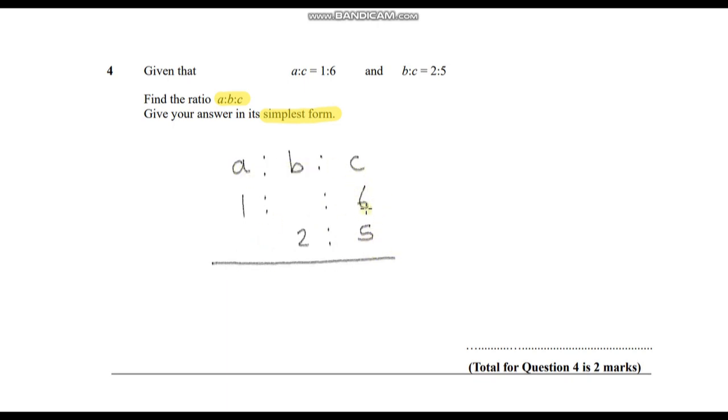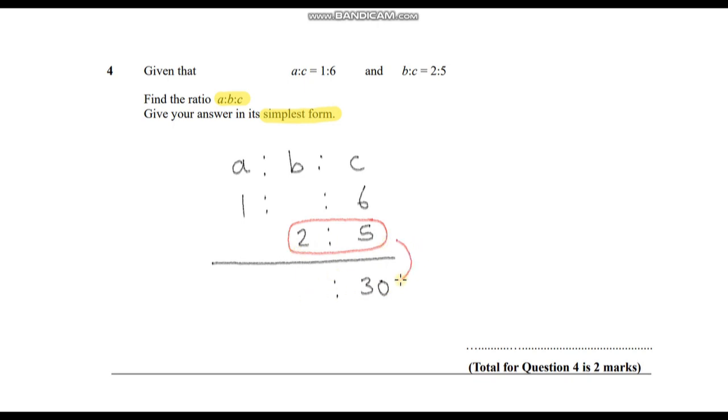So we look at which letter we've got a common digit of. So c, and what we're going to do is find the lowest common multiple of 6 and 5. The lowest common multiple of 6 and 5 is 30. So we can put 30 as one of our parts of our ratio for c. Now, have a look at one of our ratios. We know the ratio b to c is 2 to 5. What is that the same as if our number for c is 30? So 2 to 5 is something to 30.